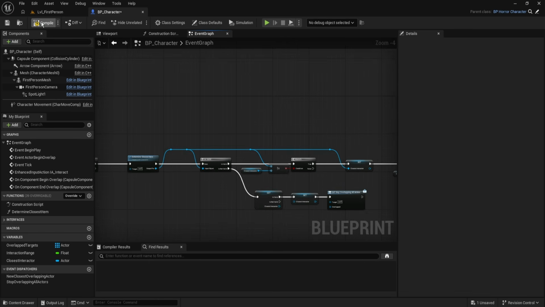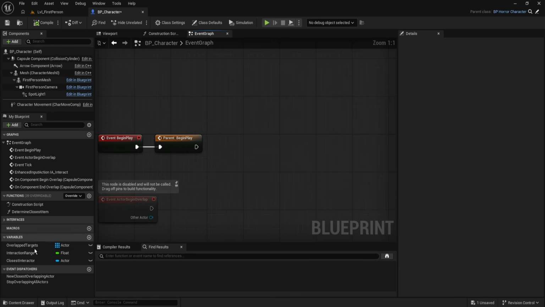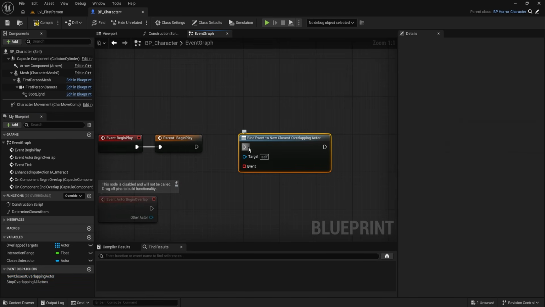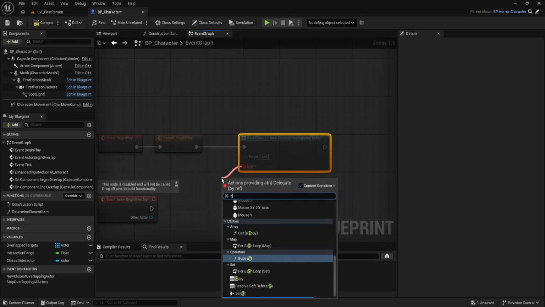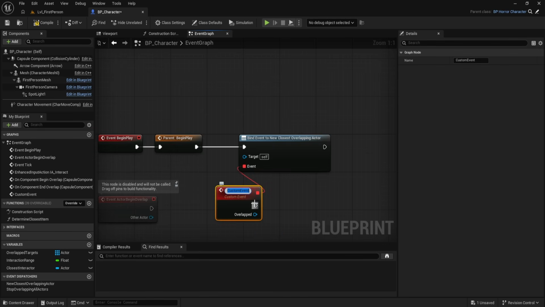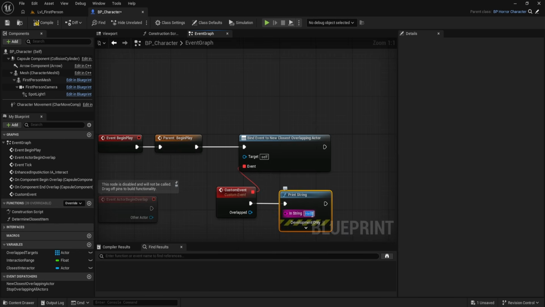So if we want to check if this works, what we can do is get our new closest here, and say bind right here. We'll say custom events, and we'll say print string right here. This will be new closest.